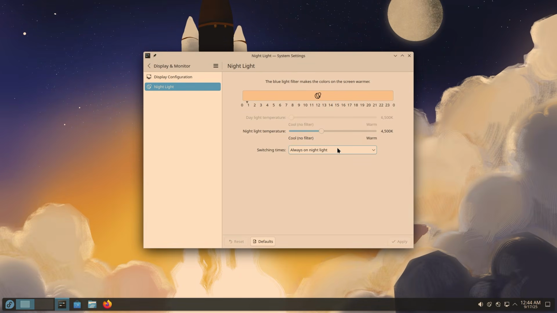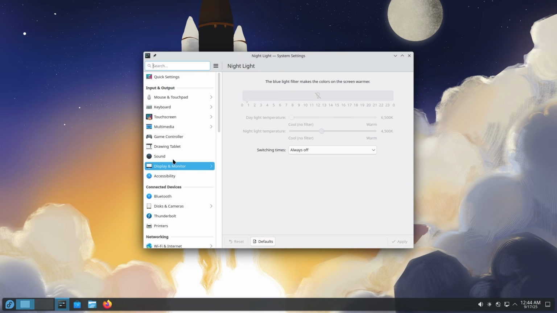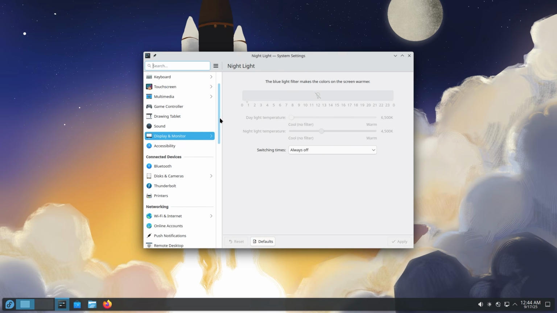Definitely my screen turned yellow right now. On GNOME, I specifically remember that Nightlight will be disabled if you are running it inside a VM. But I don't know if in the YouTube video it turned yellow as well, but on my screen I can definitely see it as yellow. So I'm gonna turn it back off because I don't really know and I don't want to mess the video up for you guys. And let's continue on with the tour.